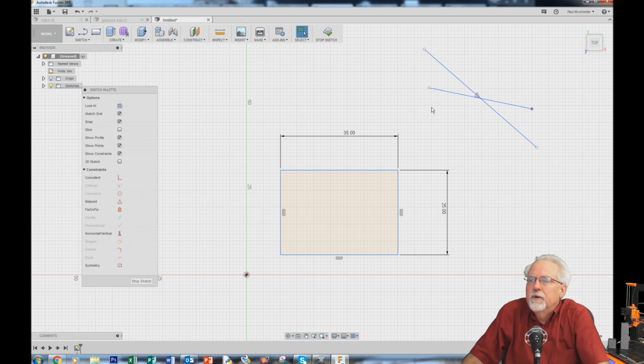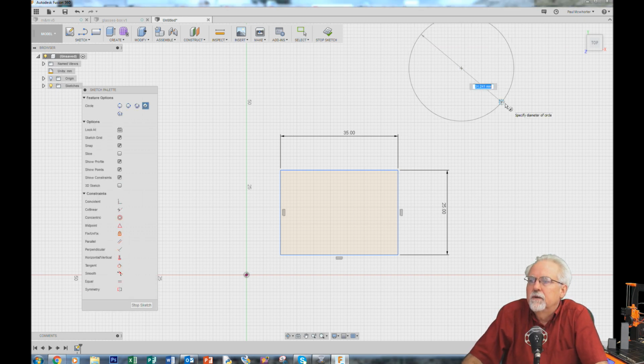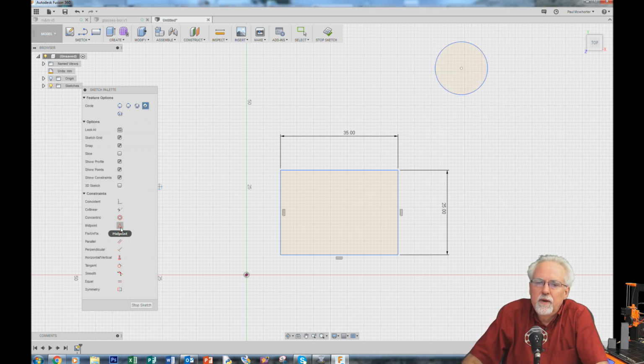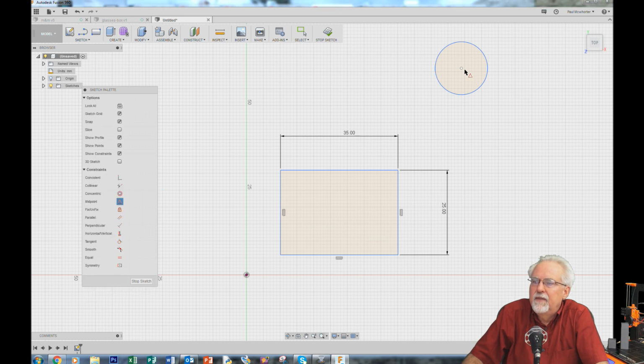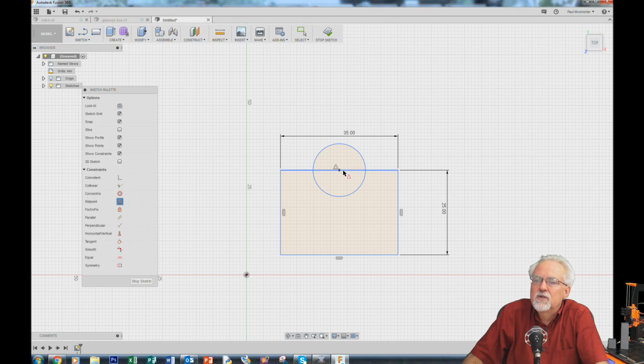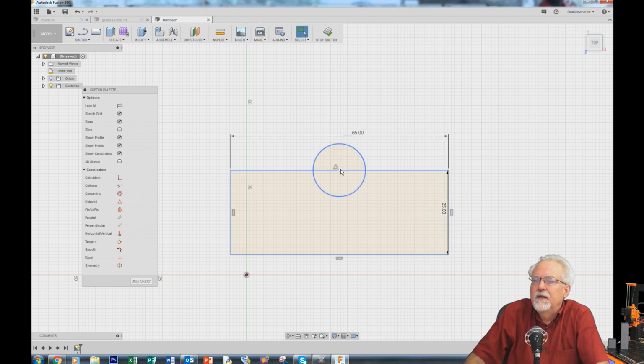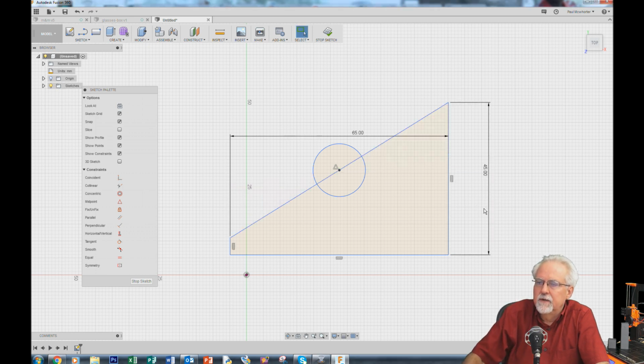Well, midpoints are pretty useful besides that, because I think you can do other things besides that. So let's try circle. Okay, there's circle. And then what if we did midpoint, and then we said between the circle and that line? Boom. Now that circle is always going to be there. So if I come over and I say select, and I change this to 65, look at that. This circle is still in the middle. Or if I come here and I say make this 45, enter. Oops, now that was not expected.